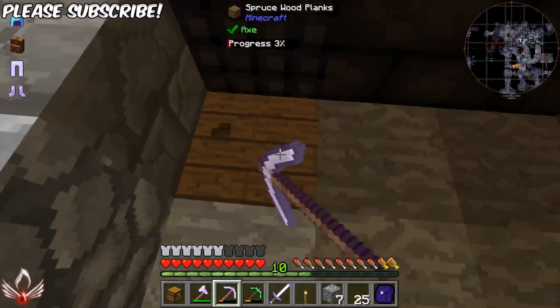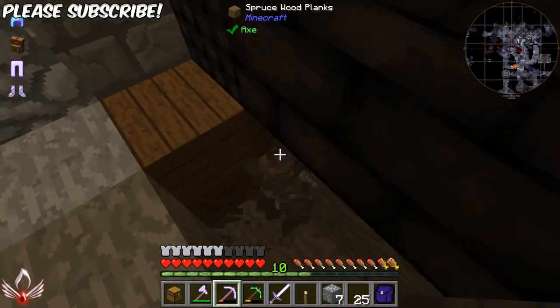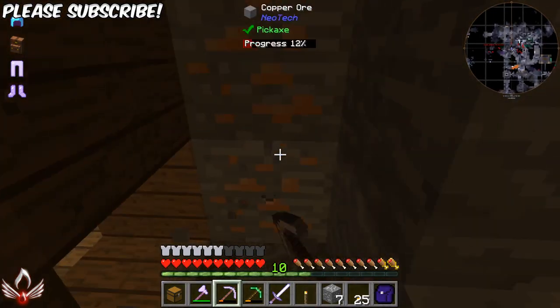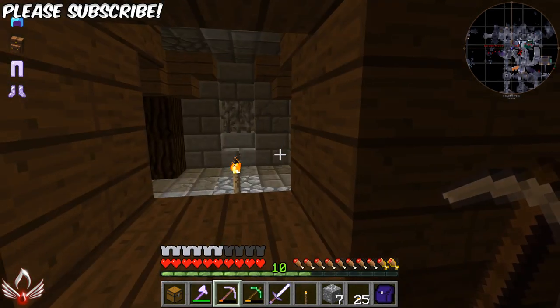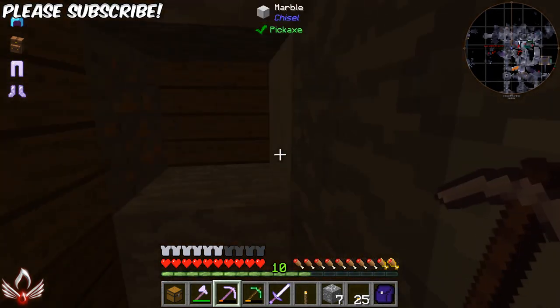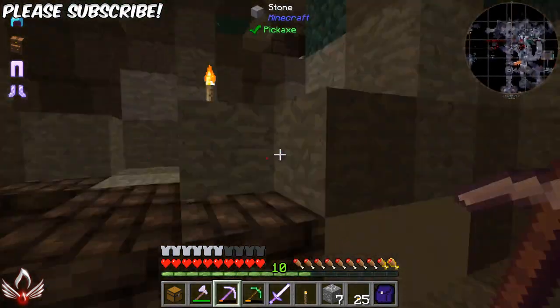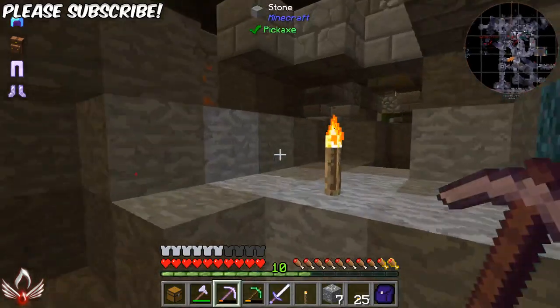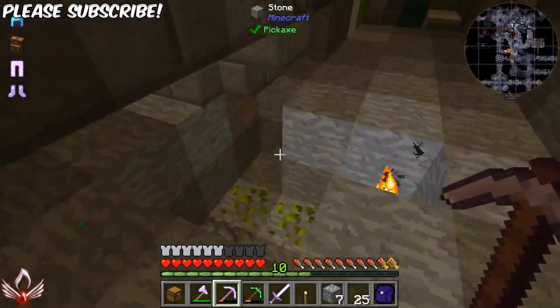Ooh, wood. Spruce wood planks. So that must mean there's a thing underneath there. There is a thing underneath there. I don't know what kind of thing it is, but it's a thing. Oh, it's the next floor down, isn't it? Yeah, okay. So let's get back up where the light is, because otherwise the grue will come and eat my face. Which it has done once already, funnily enough.